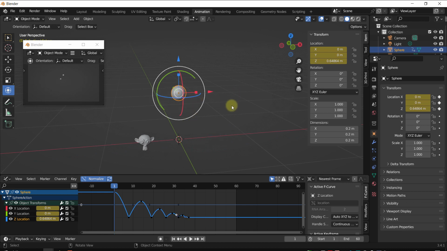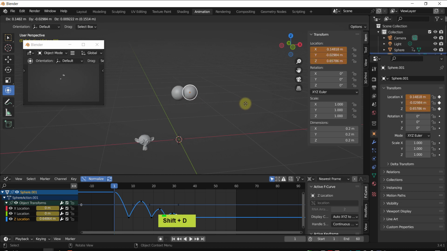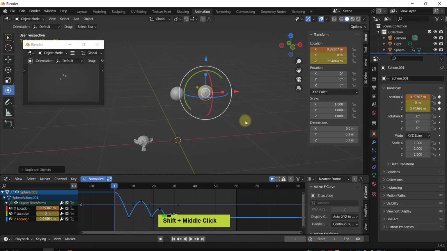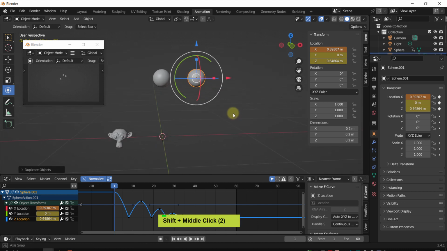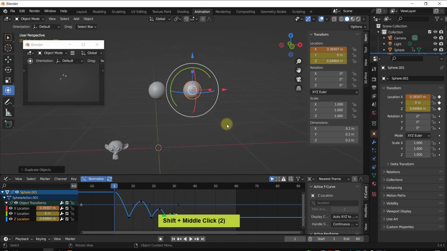All right, so let me press Shift D and move it on the x-axis, move it aside, and this will be a whole different thing. Okay, just to make sure that we can easily differentiate, I will change colors just a second. But right now I have a bigger issue. This one, as you see, the location key is updated. I'm on frame 1. So on frame 1, the key is updated.